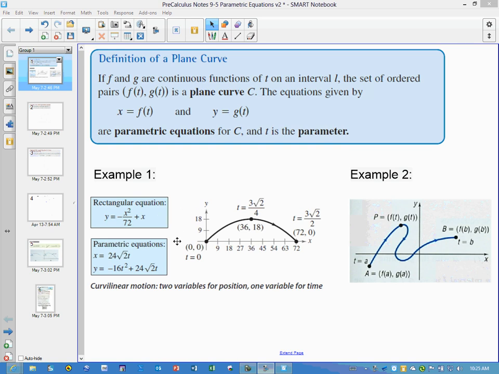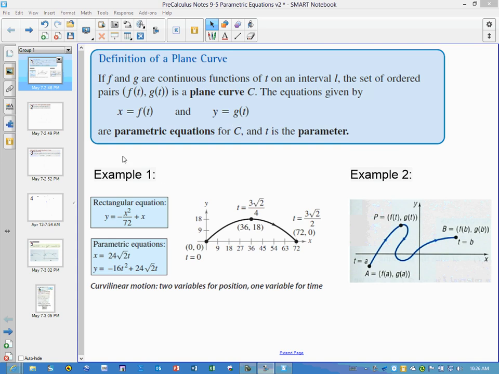With parametric equations, instead of y being a function of x, x and y are both going to be functions of a third variable, and that variable we call the parameter. Usually you're going to see t as your parameter. T usually is used for time, and so x is some function of time and y is some function of time, some function of t. Therefore, the input-output works at a certain time. This is the x value, and this would be the y value.